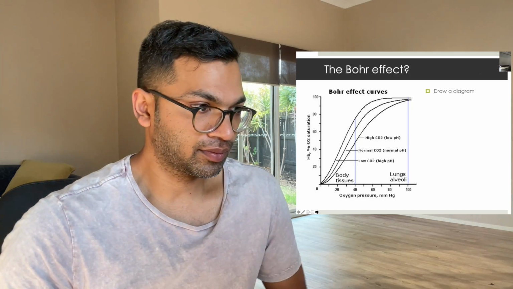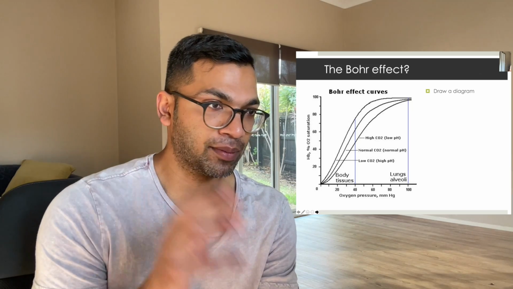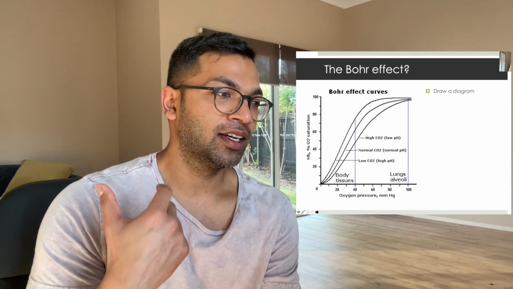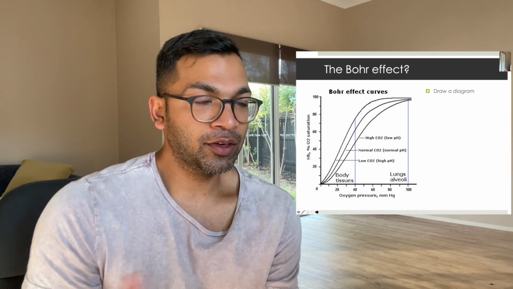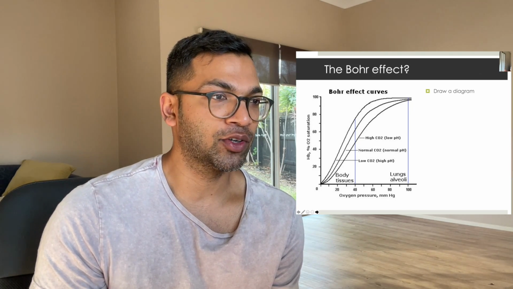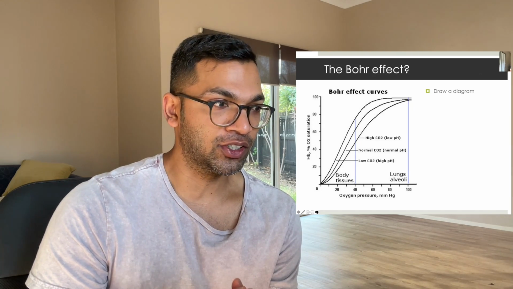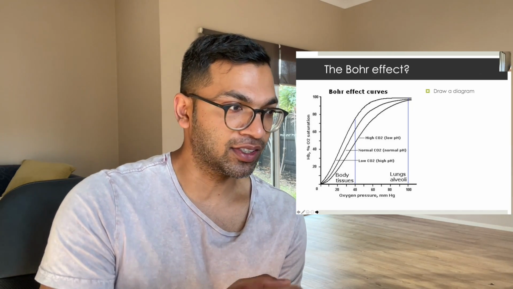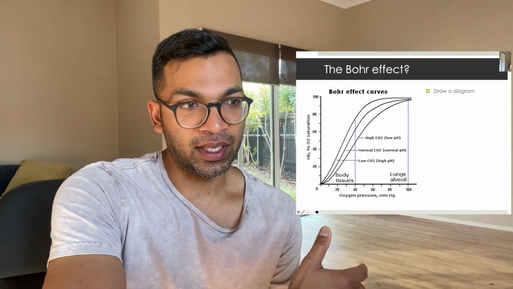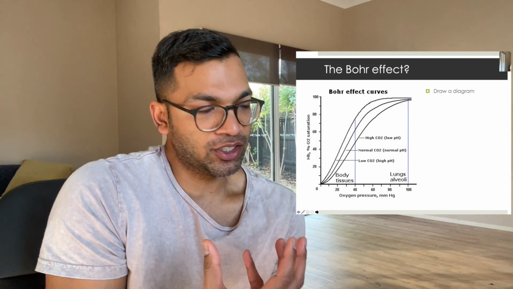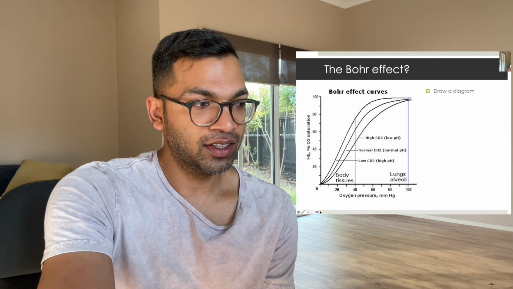So kind of in the metabolizing tissues. Yep, that's right. At the tissue level, you get a whole bunch of metabolic bioproducts. You've got high pH, high CO2, and therefore you'll want more offloading. And you can imagine even in exercise, you might have increased muscle temperature. This all facilitates offloading of oxygen, so there's less carriage of oxygen. So that's good. And then the opposite thing will be at the lung level, which makes sense. You just want it to bind more oxygen, so you'll get a relative left shift at the lung level.